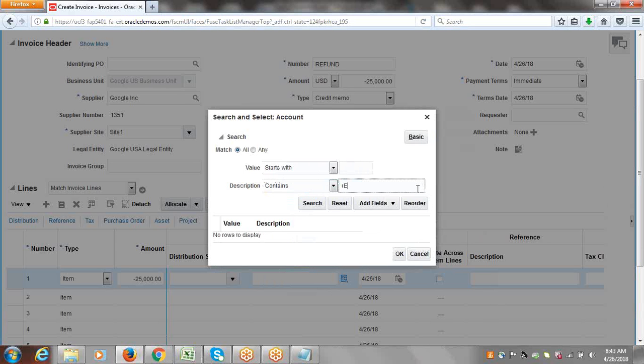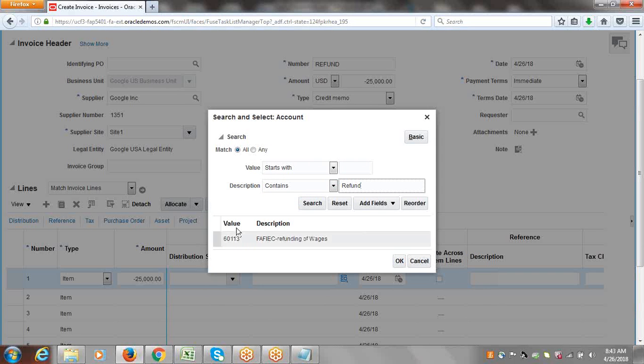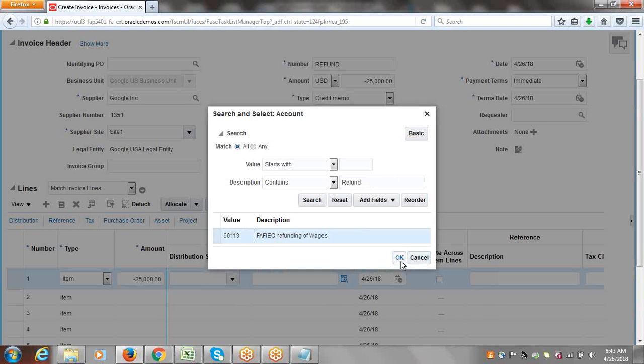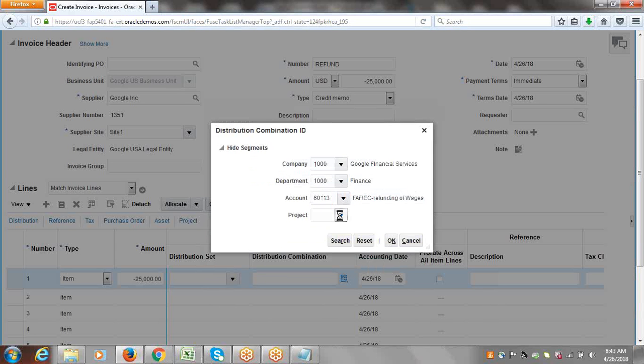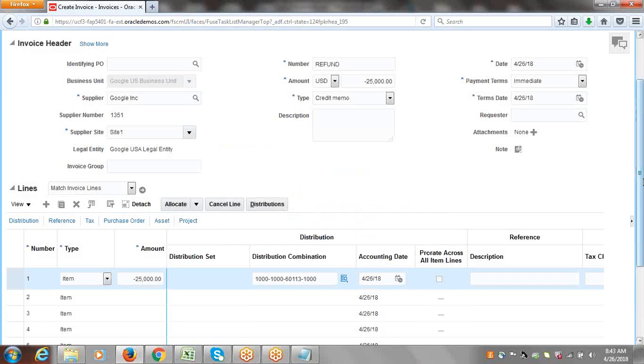Search with refund. Select it. You treat this account as the supplier refund account. That's how you can select it. The same account we selected in the dummy invoice also. Right.